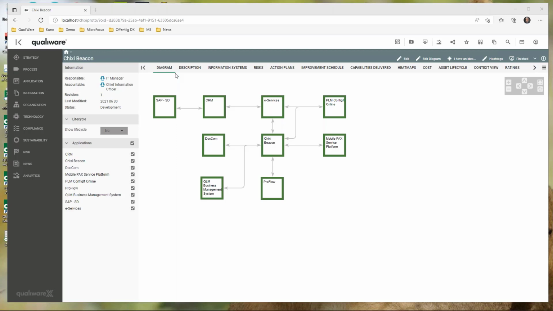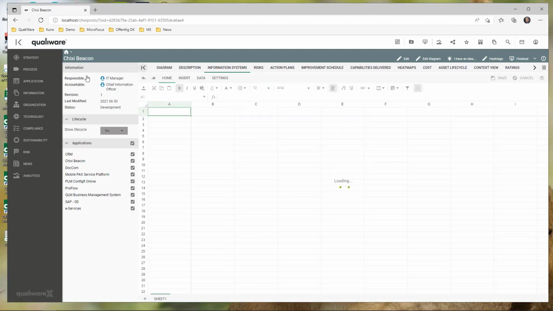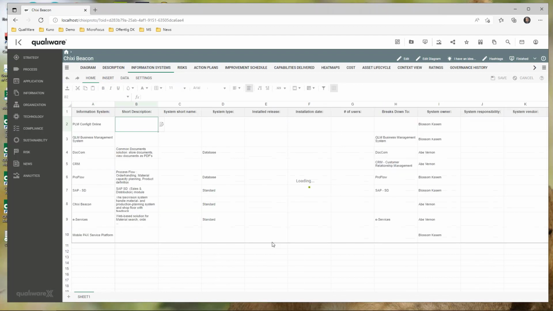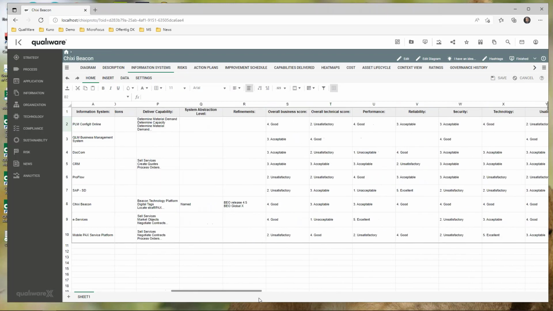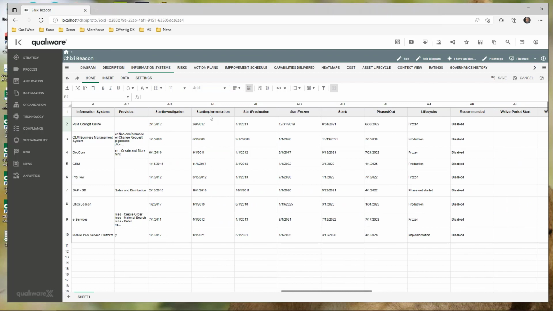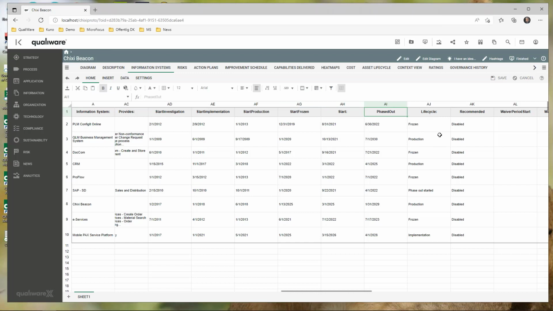Of course, you can say, well, we have these 6 different parts in the life cycle. It was more on the left that I was seeing that life cycle. So you noticed that, right? It's been there for a while, actually. If you go to the life cycle part: when did we start investigating this system? When did we start implementing it? When did it go into production the first time? Did we freeze it? When did it start phase out, and when was it phased out, and what life cycle is it in right now?